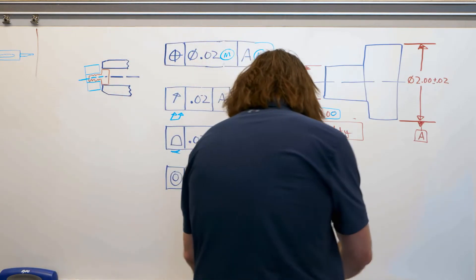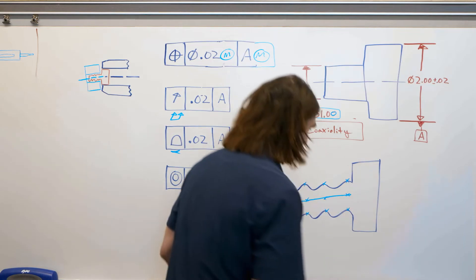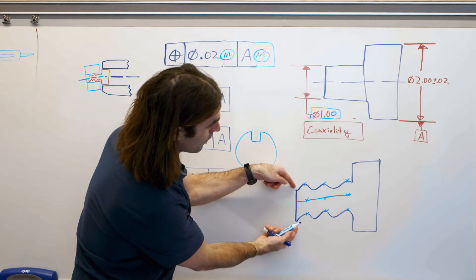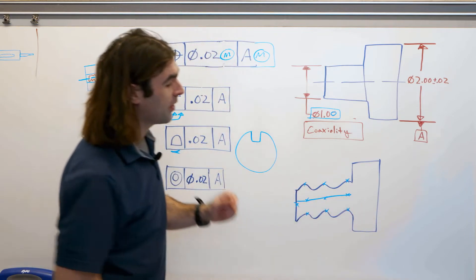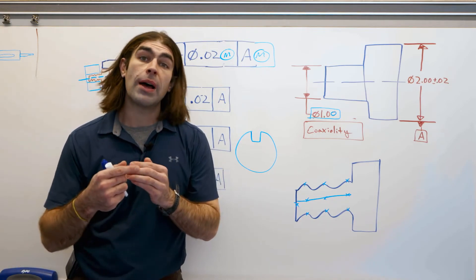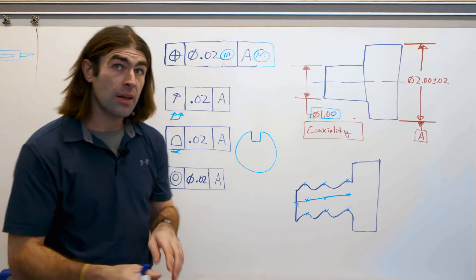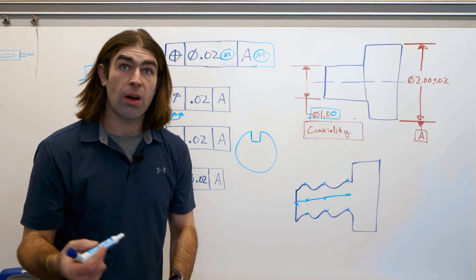So let me give you an example here. So say we take that part, we check these two points and find out where the middle is. We check these two, find out where the middle is and on and on, 360 degrees around the part throughout the whole length of the part. So it's a lot of points to check. You're going to end up with a cloud of points in the middle of the part.